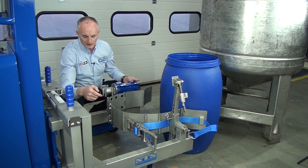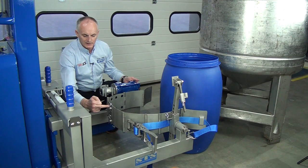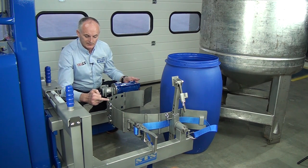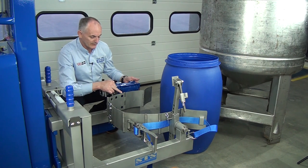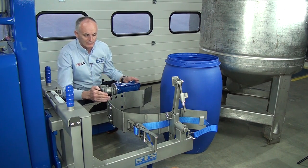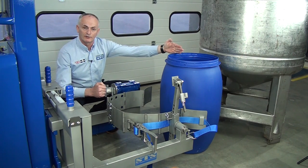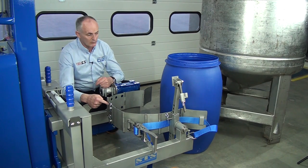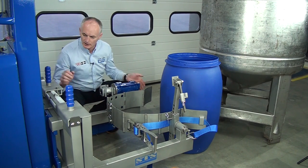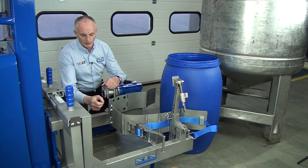Now, this band you can adjust from this position into these holes here. So if these pins are in this position for 205, 200 litre drums, this one will be 180, and that'll be 120, that'll be 100, and then down to 50. Really, you've just got to adjust the band so the gearbox pivot is in the middle part of the drum. So to adjust it is very easy. For this drum, we want to set this in this hole because it's a smaller diameter. So push the arm in to make the gap a little bit smaller.